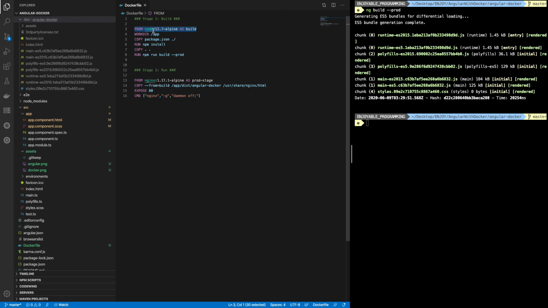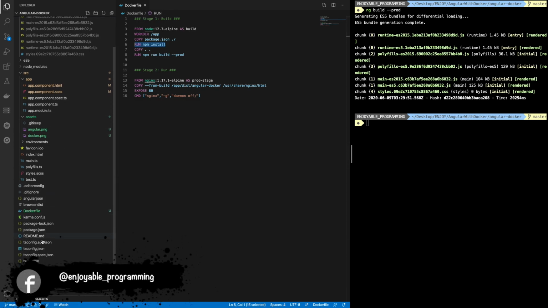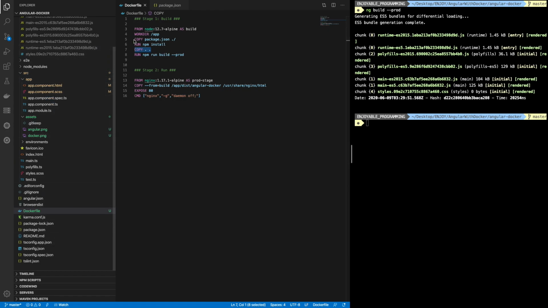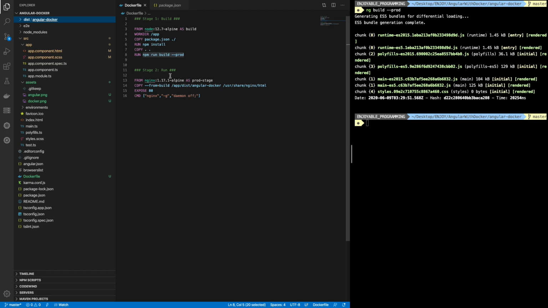As you can see here, we are asking for node. Then we are creating the workdir app. Then we are copying the package JSON to that directory. Then running npm install, that contains all the packages that we need to run Angular. Then we copy the whole project. Then we run npm run build prod to get this folder, and then we ask for the Nginx image. We copy the information that we got in the build stage, that is that folder. Then we expose the application on port 80, and then we run the command. And that's all. Let's check that.